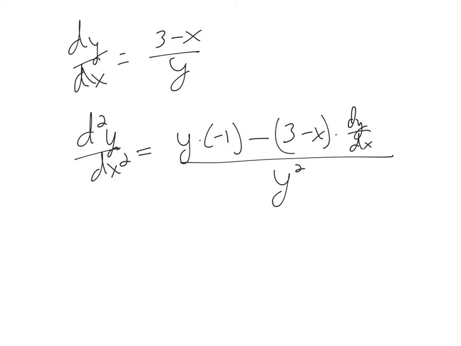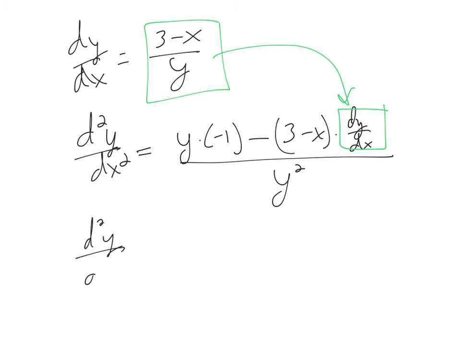From here, a couple options. We know that we can now take our derivative and plug it into our second derivative, because with implicit differentiation, you want your answer to be in terms of x and y exclusively and not have a dy/dx in it. I ultimately am going to be solving for the second derivative at a point. So in this case, just to not waste a lot of time tidying up something that's not going to give us an answer and potentially cause us to make an algebra error, I'm going to see if I can go ahead and substitute in.